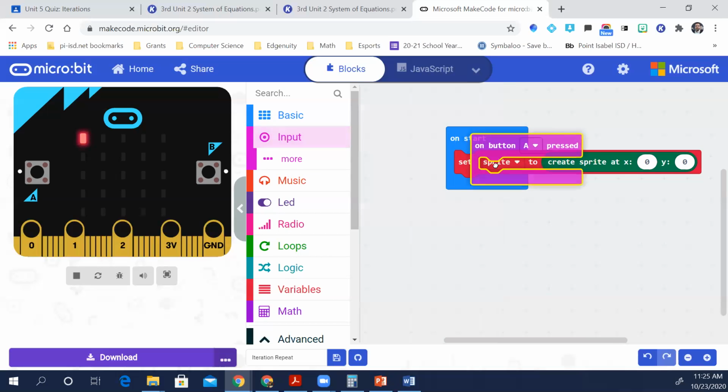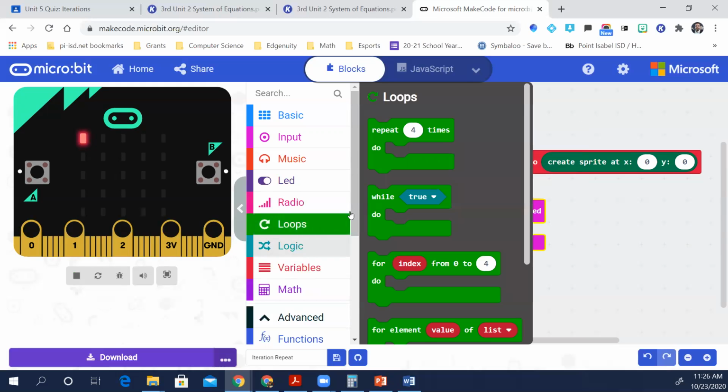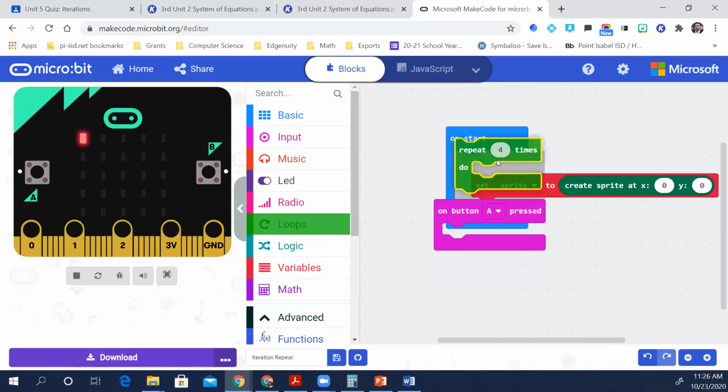Drag out, okay, so I'm going to drag it out. Then it says from the loops toolbox drawer, drag out a repeat loop. All right, where's the loops? Right here. Drag out a repeat loop, okay. So I'm going to drag it out.